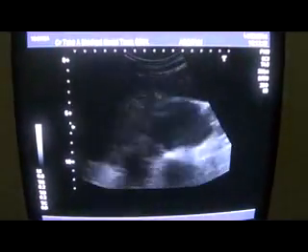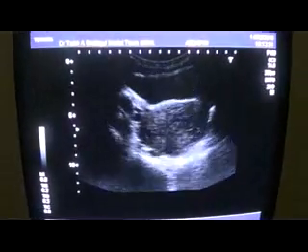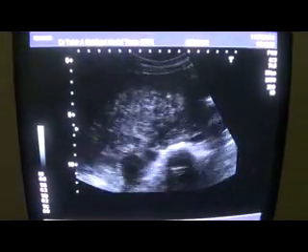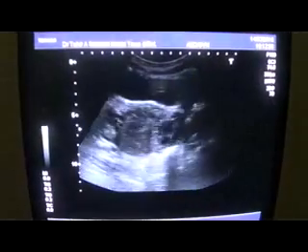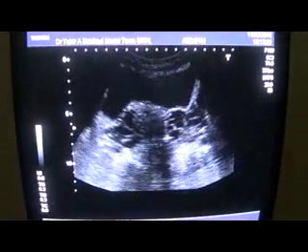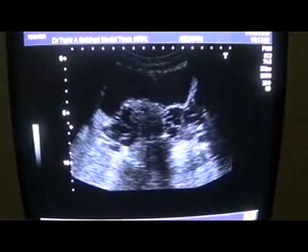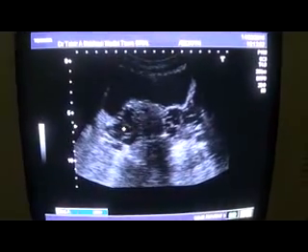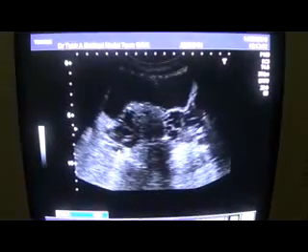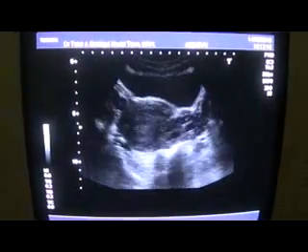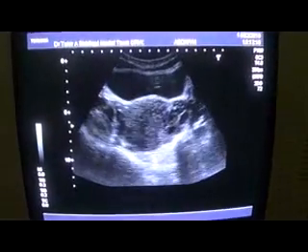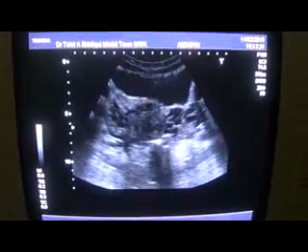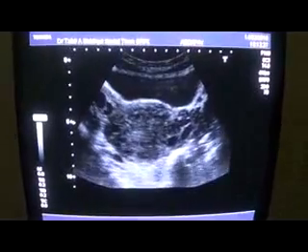Where is the right one? There is so much pressure on these organs from the mass. This is the right ovary with developing follicles that are in front of you. So this is the transverse section of the uterus, and you can see that the parauterine vessels are seen distended.